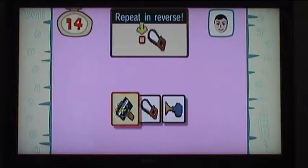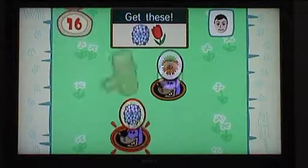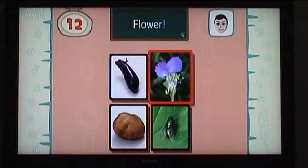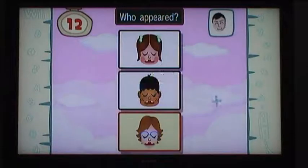And finally there's Visualize. Now this one's quite an interesting one, because people seem to be either brilliant at this or absolutely rubbish. For instance, you get 4 pictures, and they're all moving animations, but one of them is slightly different to the rest, and you have to click on the odd one out. It sounds quite easy, but it can be quite challenging.